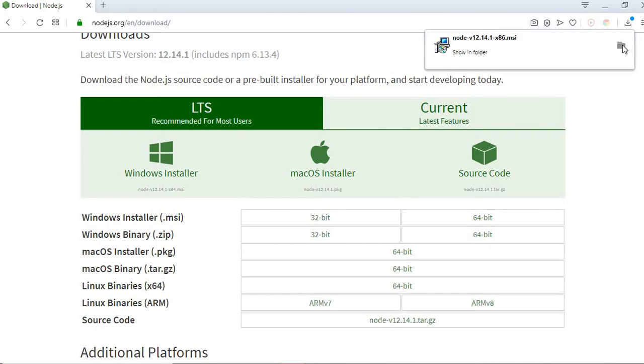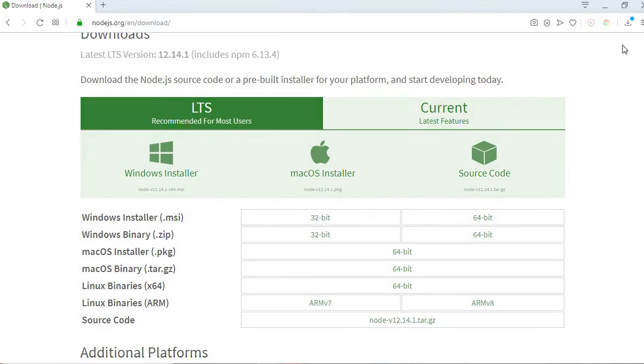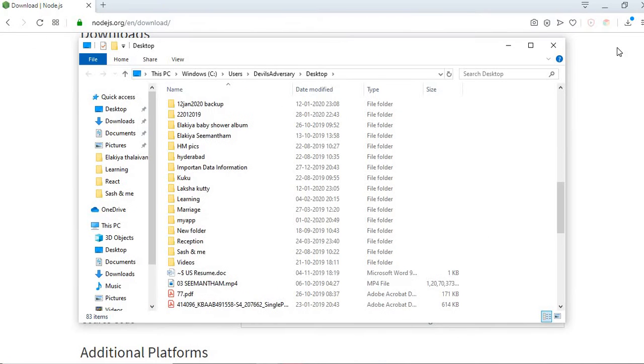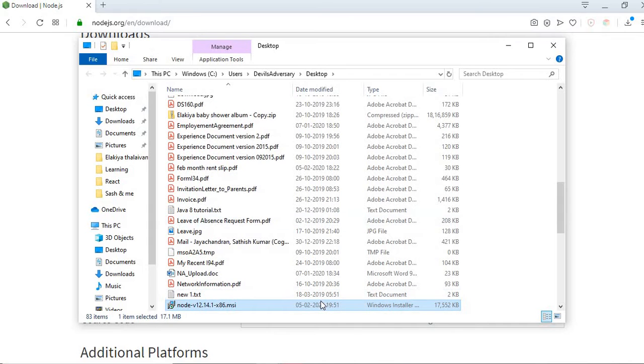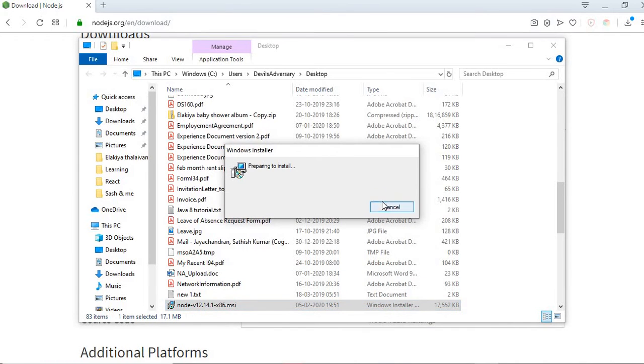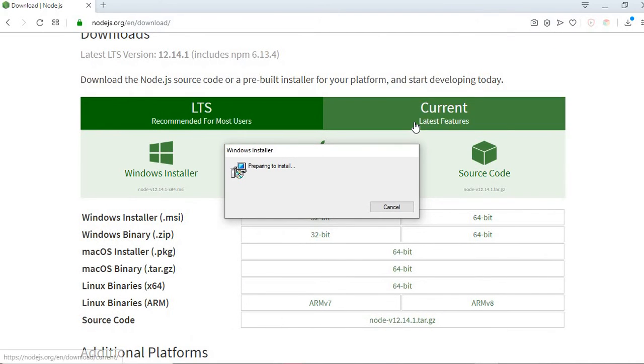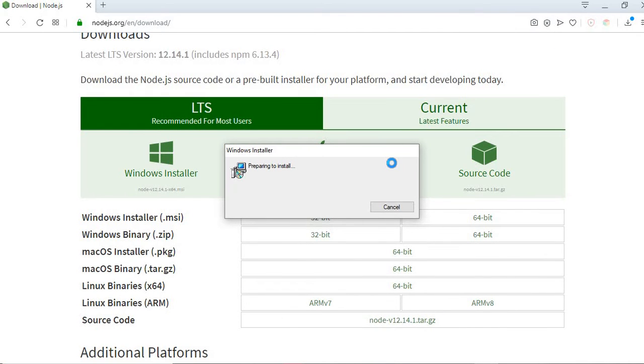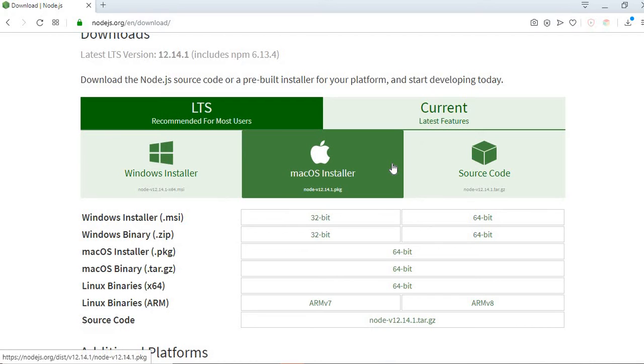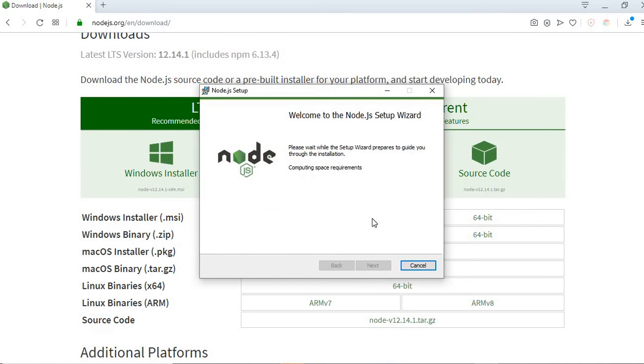It's a folder, which is nothing but the desktop, and it will show where your .msi file, whichever you have downloaded, is present. Hence I just double clicked on it, and you can see that it is getting installed.